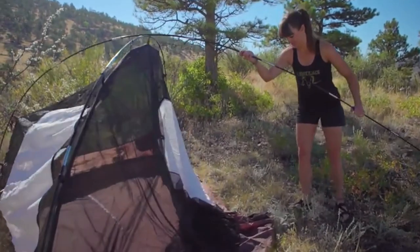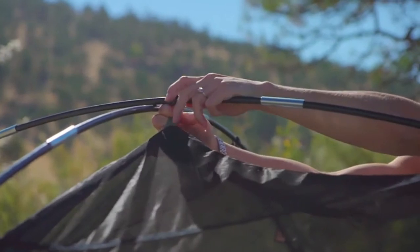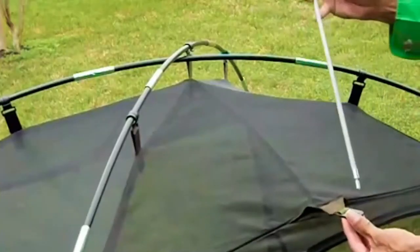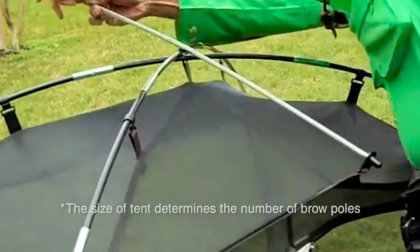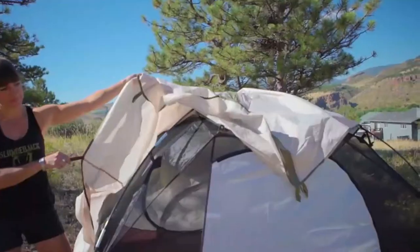As you can see, you lay out the poles in a crisscross shape. Be sure to secure the top pole with the center clip. This helps maintain the structure of the tent. Once the tent starts to come to shape, you can then put in the crossbows, which helps give you more headroom. You can move on to the fly.